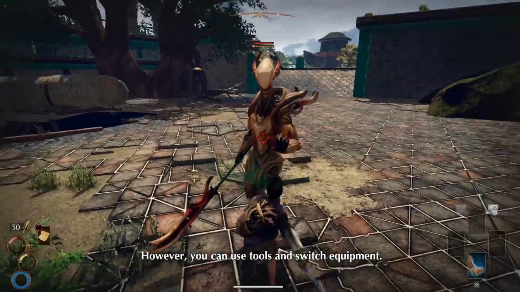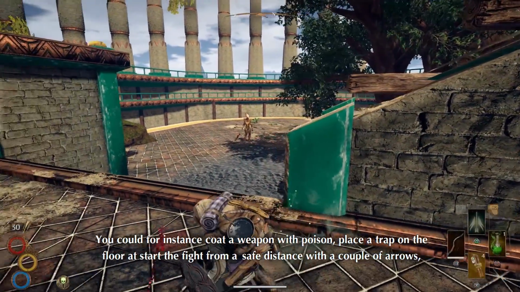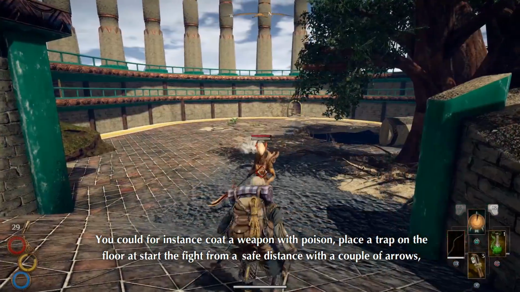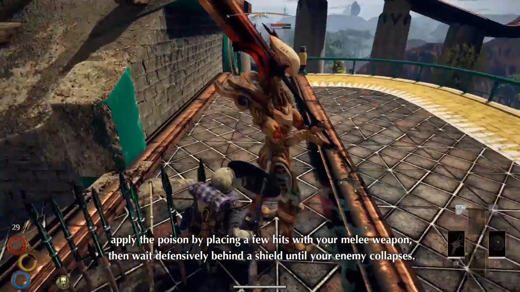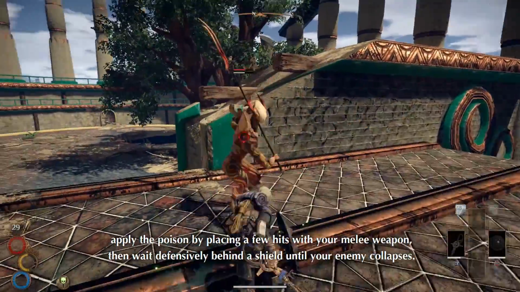Early on, you don't know a lot of tricks to gain the upper hand. However, you can use tools and switch equipment. You could, for instance, coat a weapon with poison, place a trap on the floor, and start the fight from a safe distance with a couple of arrows. Apply the poison by placing a few hits with your melee weapon, then wait defensively behind a shield until your enemy collapses.